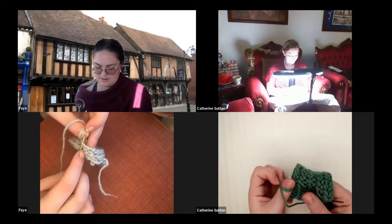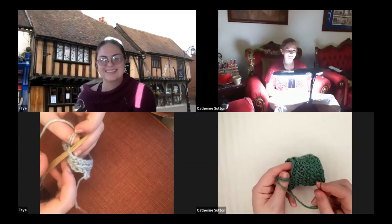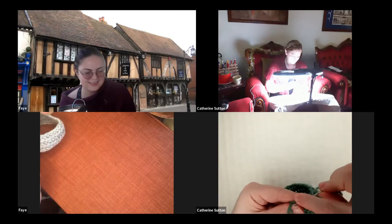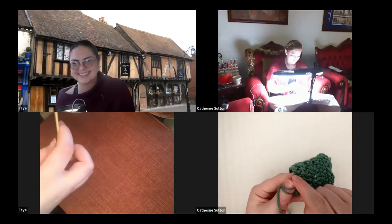So if increasing is putting two stitches into one stitch, I'm guessing decreasing is taking two stitches in one go. Yep. Very straightforward. And if you ever worry about what increase you're on, if you set things down or anything, you can stick different colored wool in through the fabric at the stitches that you need to double up on. Or just use a stitch marker like a normal knitter. I always lose my stitch markers, so I just use yarn.